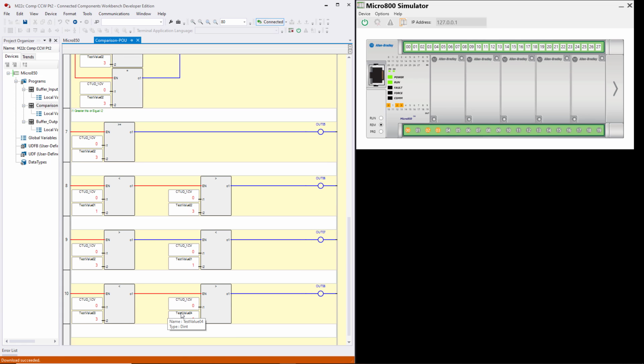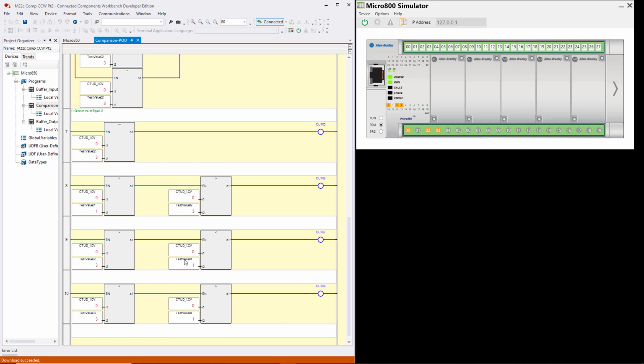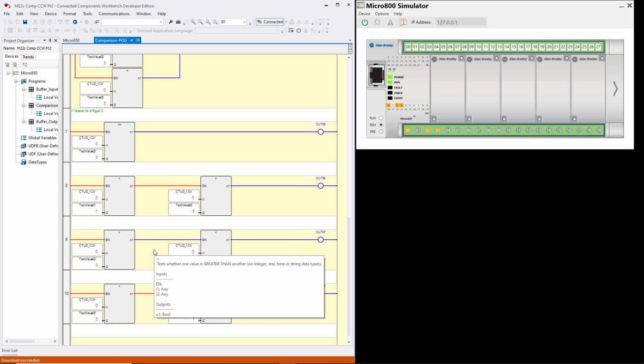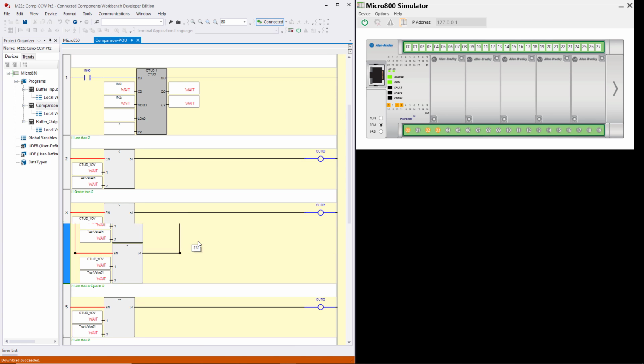Here's 3 and 4, where I want to compare these two rungs. I want different test values. Now the values themselves are the same, 3 and 1, but the variables are switched over so we can compare these two rungs with the test values varied. So you see here we have true in, false out, true in, true out. That's because this instruction is true and that one is false. So let's jump back up here.